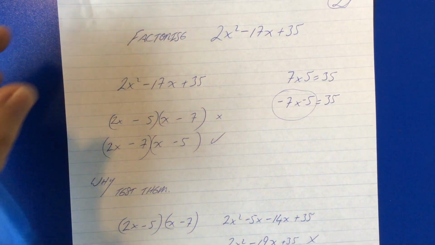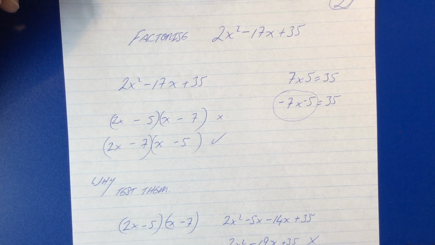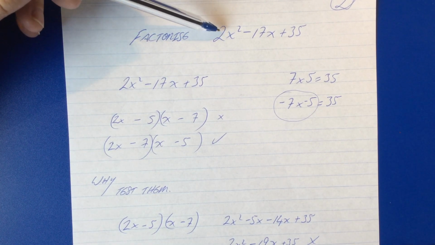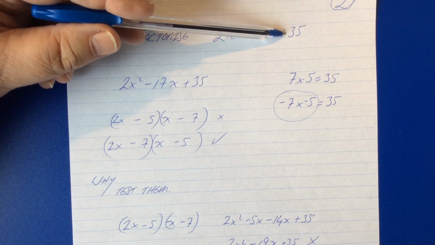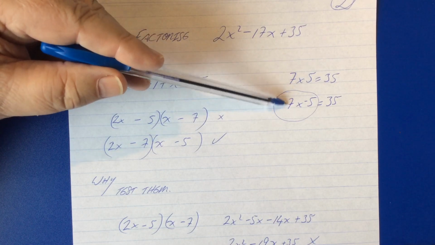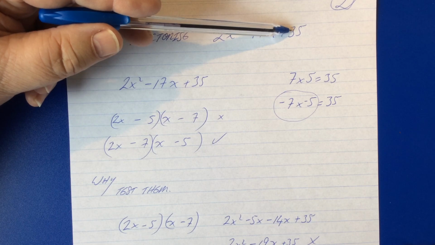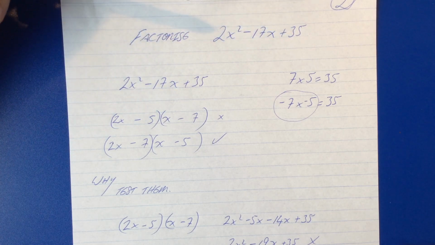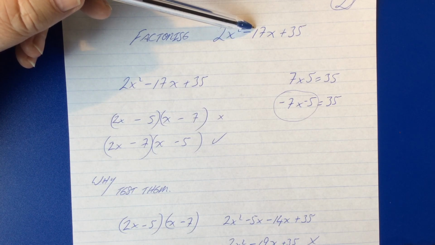Here's something a little different. Let's have a look at this. Now in this case, we have a prime number here, but we don't have a prime number here. So we're going to have to play around with some of the factors of 35. 35 and 1 is also a factor, but it's unlikely to be of any use to us because we have a 17 here. It looks like 35 and 1 would give us something way too big.